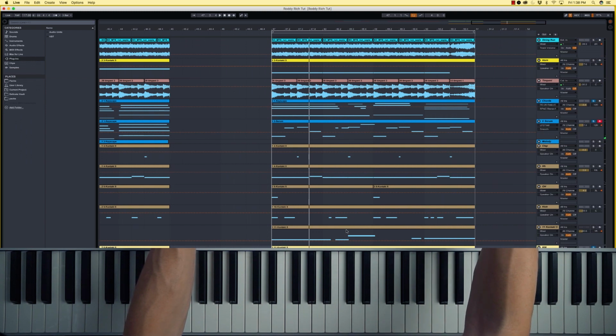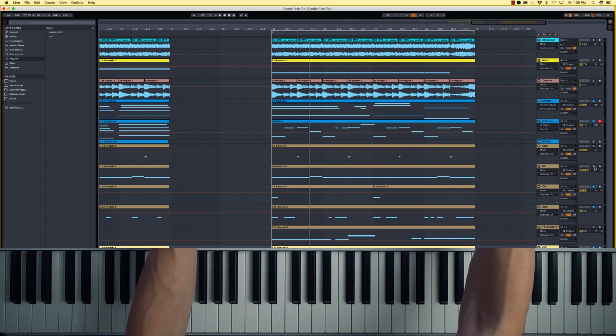So with the drums, basically what I did with the kick is I just added a kick hit on each of the 808 hits. So now our beat sounds like this.